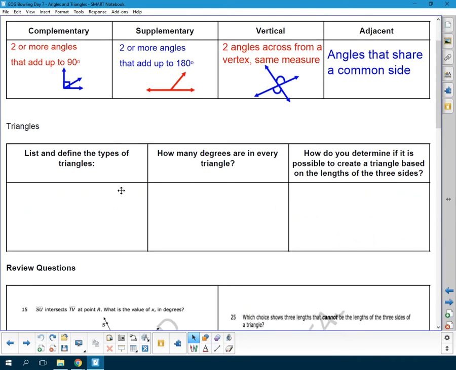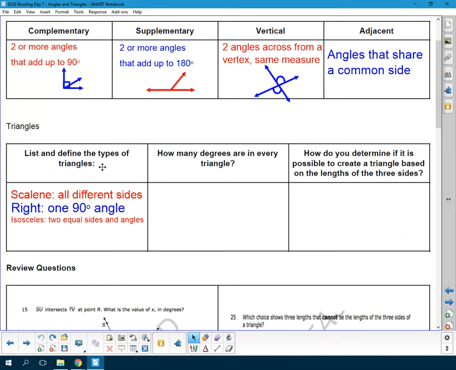We also had a long discussion about triangles back in Unit 7. We gave 4 different types of triangles. We said they were scalene triangles. Those are ones that have 3 different sides. Scalene triangles have 3 different sides. We also talked about right triangles. Those are triangles that have one 90-degree angle. We even talked about isosceles triangles. Those are ones that have 2 equal sides and 2 equal angles.